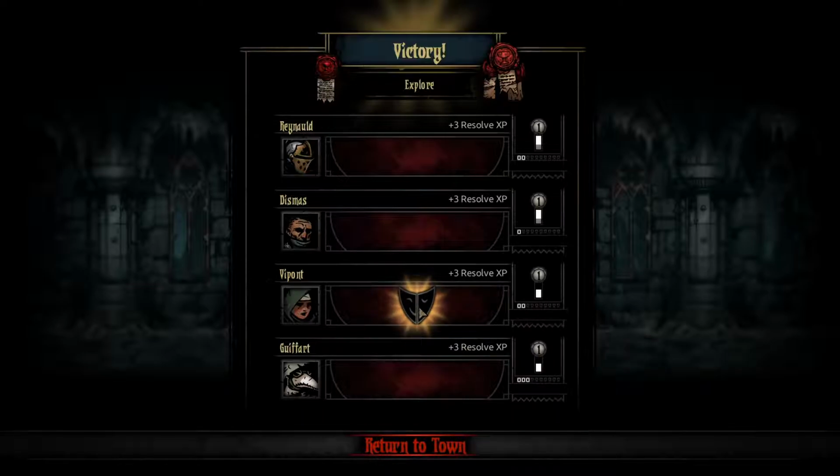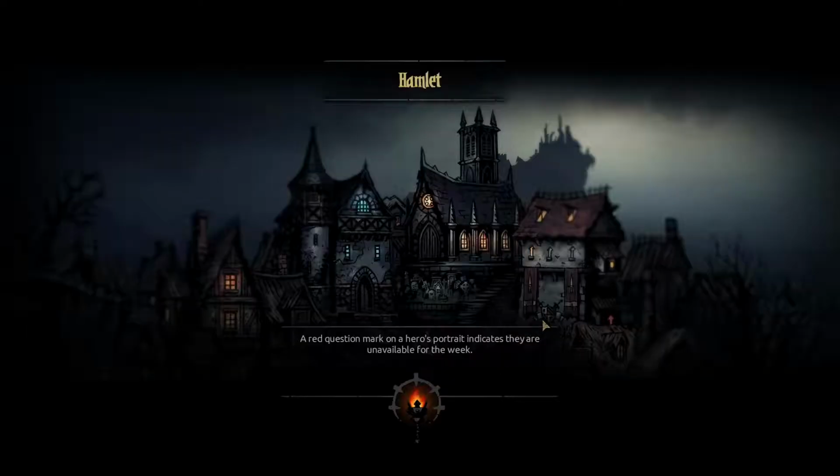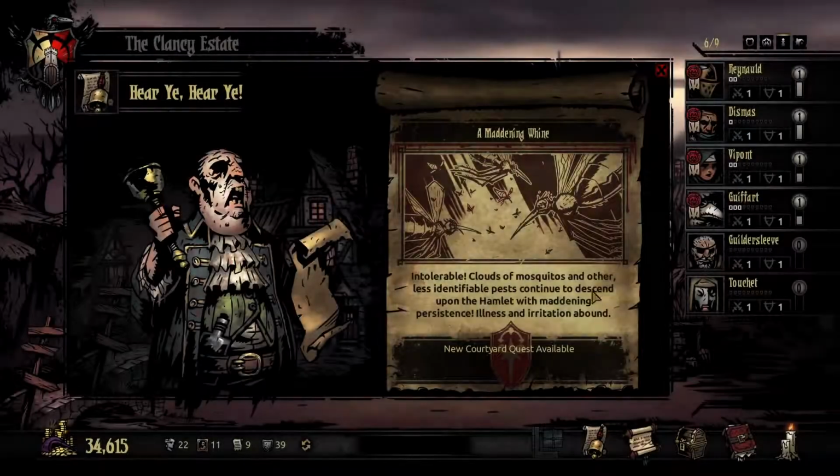Our vessel got a quirk. Manslayer, plus accuracy and crits versus humans, of which those bandits are human.